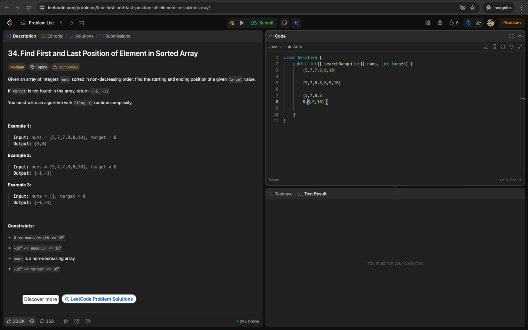And to do so we can use, I think, binary search. Let me try to write it. Int low equals to 0. First of all, I'll find the position where 8 is present. It could be anywhere. In the first iteration when we'll do binary search, it could be anywhere, any 8 which we have found.